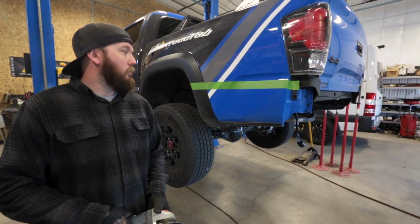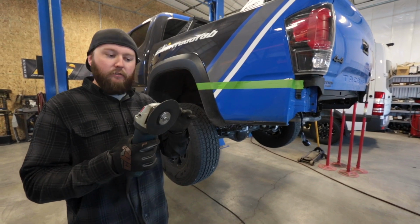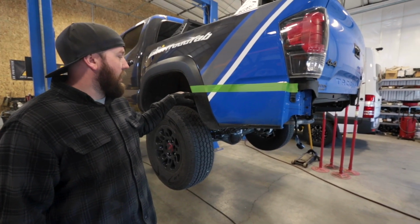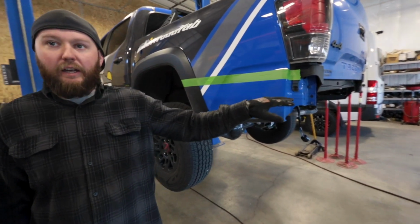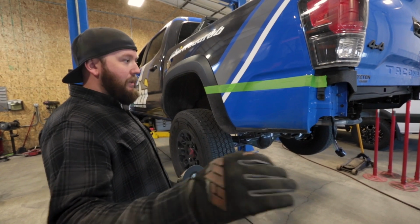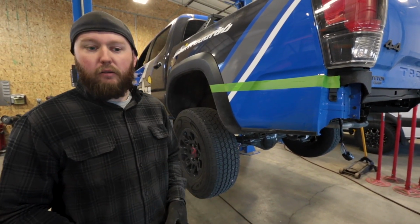All right, so to cut this, we just use an electric 5-inch cutoff wheel. I'm going to start off by cutting under my tape line, and then once it's cut, I'm going to take my sander and sand up to that tape line, and we'll go from there.